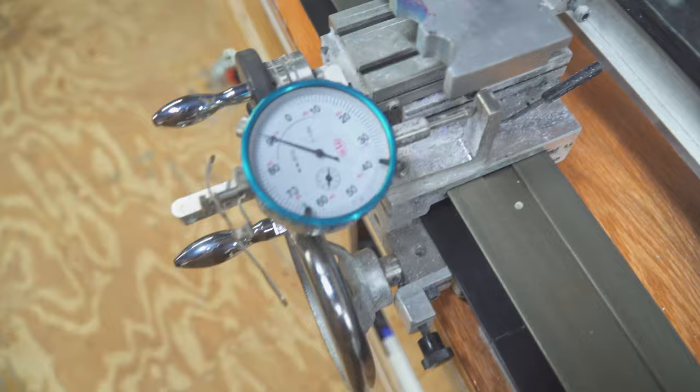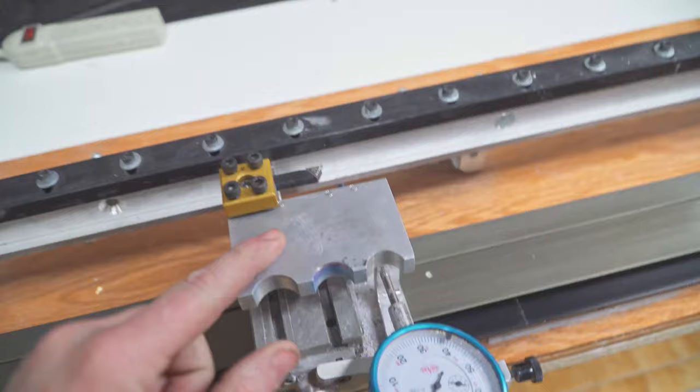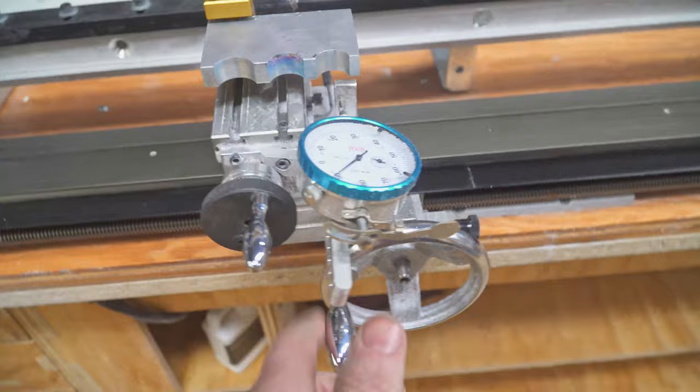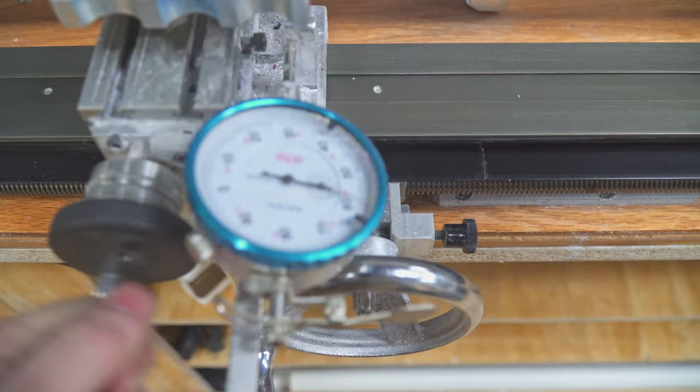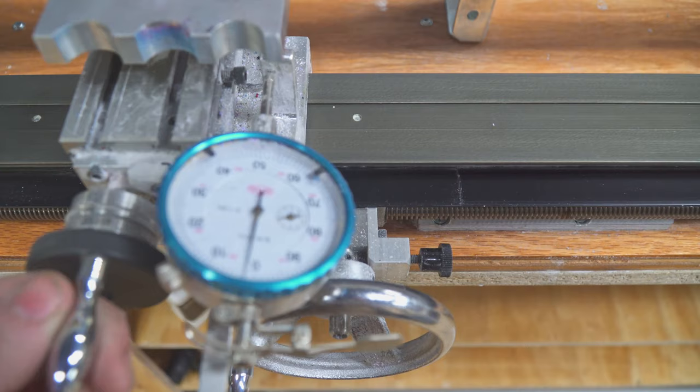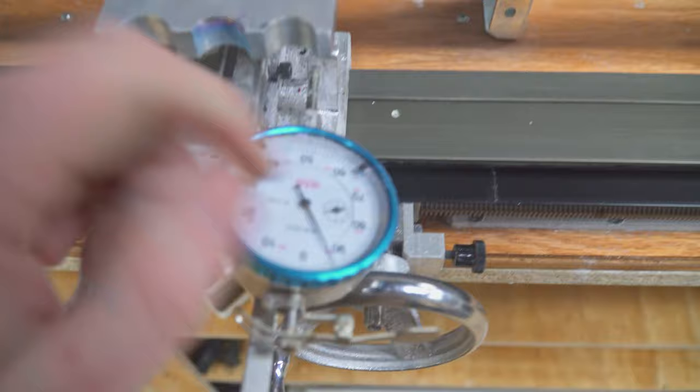As you can see, I've got just a regular tool up here with a shaping jig on here. This you can just rotate around like a metal lathe. And that's pretty much the carriage. It's a really simple design, and it works really well. As you can see, I can control my depth of cut. Once you make a cut, you set this to zero. And then from there, you can know exactly how many thousandths of an inch you are cutting into the material while doing things like tapering.